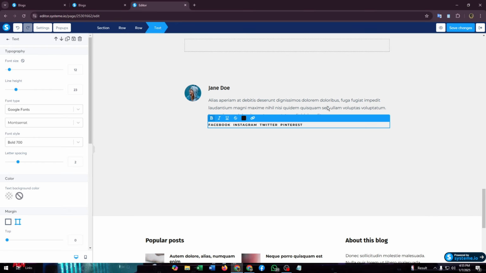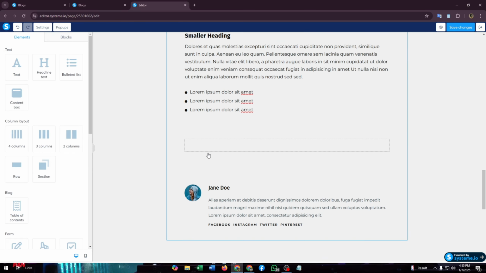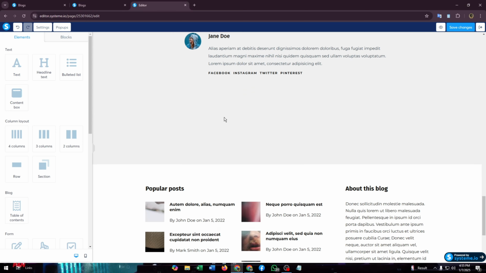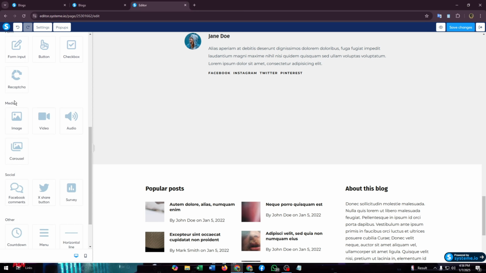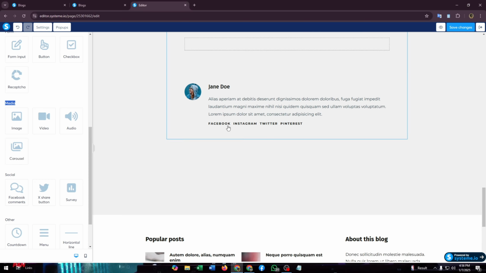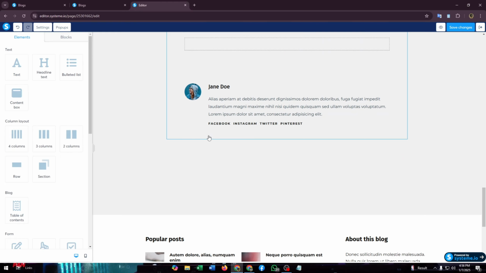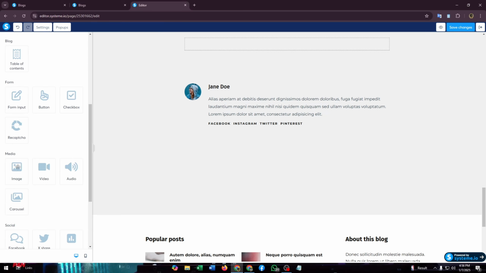Here at the bottom of this page you must need to enter the carousel inside the page border, otherwise you can place it. Now in the element section you just need to scroll a little down and you will find a media section, and in this media section you will find carousel. You can drag and drop or you can simply select it. I'm going to drag and drop this carousel. Here it is.